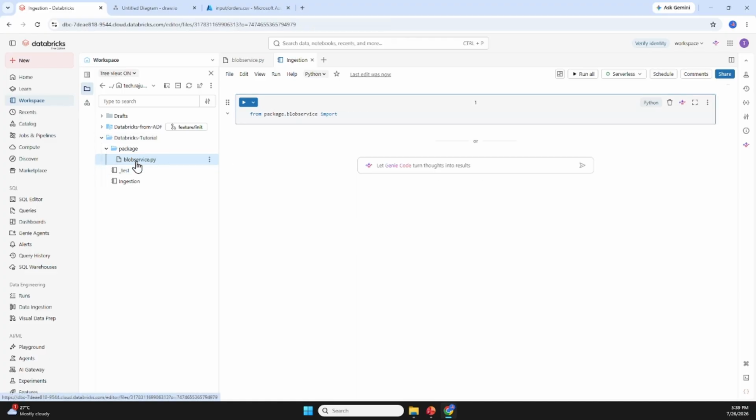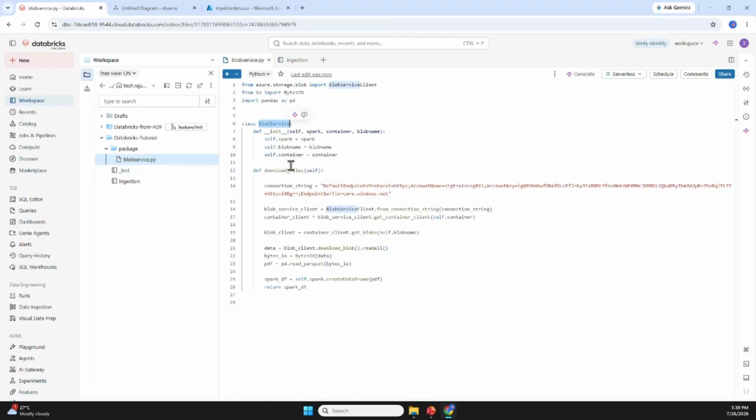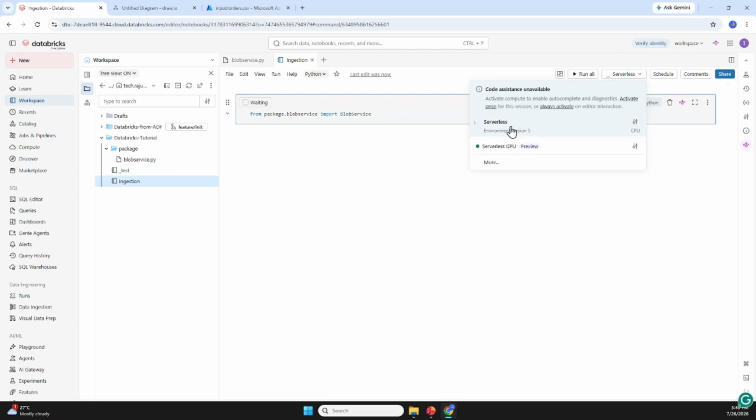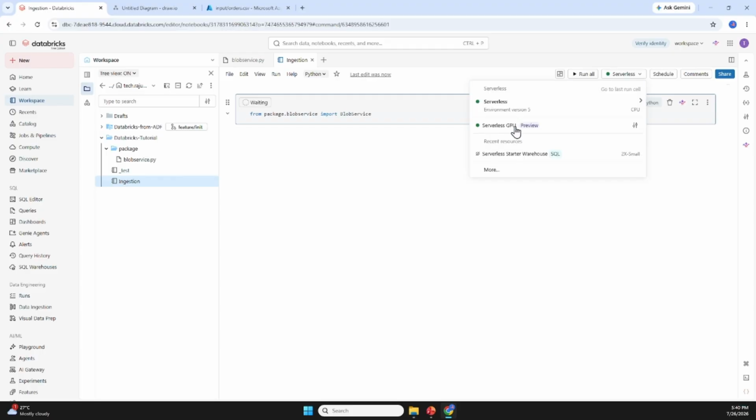What are we going to import from the blob service? This class object. Okay, so I am going to import this one and run it. It will run by default on the serverless compute. To run this notebook, we always need the compute. Okay, you can see the import package is complete.